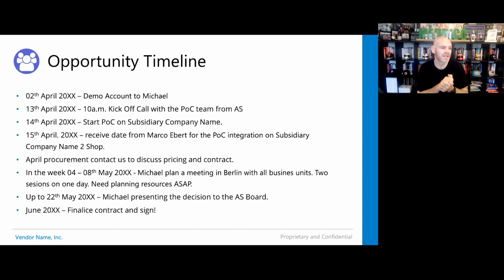Opportunity timeline. This is cool. This is quite good. This is calling out the dates ahead as it's planned. But again, because this is only an internal document, the customer's not going to see this. So unless you're creating a customer version of this and sending it through to them, this is pretty pointless. This is only reporting up and satisfying your team internally that you know when things are going to happen. Now, even if this was to be a customer-facing document, it still doesn't solve a big problem, which is that this is only a point-in-time reflection of the opportunity timeline. So if you were to make this customer-friendly and send it to your customer, they would look at it, digest it, give you some feedback, send it back. That's that.